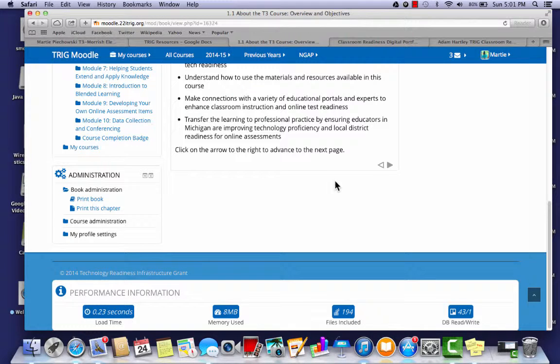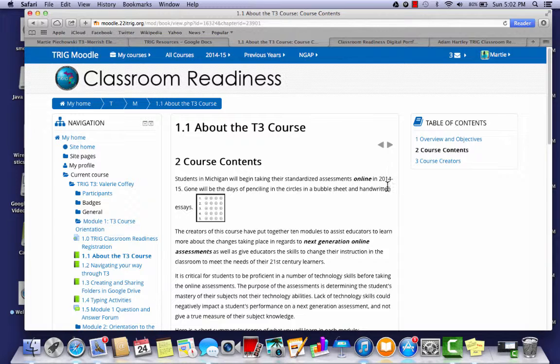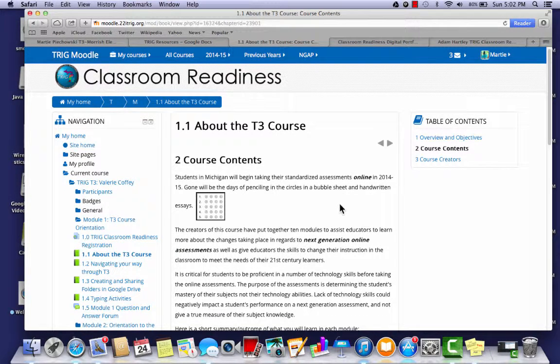The other big objective of this course is to get you familiar with the different resources that are out there, so students are ready to utilize technology in the classroom so that when they take the assessments, they're ready to go. To go back and forth from within a page, you just click these bottom arrows. Here they talk a little bit about how the assessment is to be online in 2014-15.